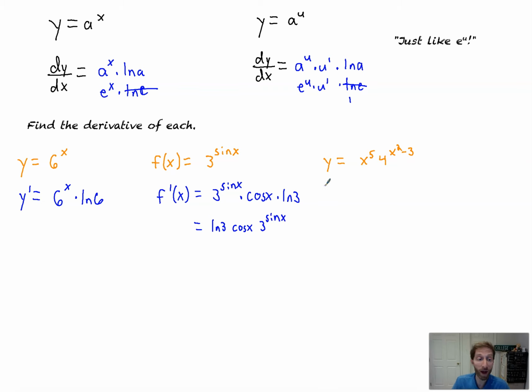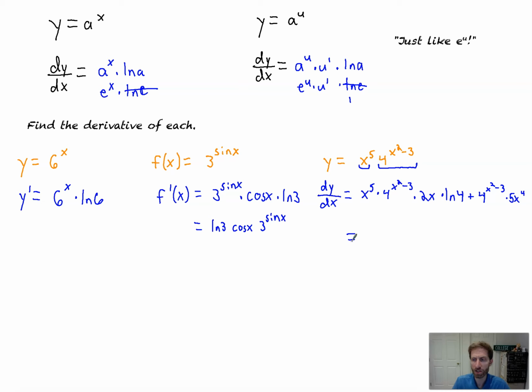Now what happens if you got a product? No sweat. You got this. Product rule. Right? But it's no different than any other product rule. It's just that when you get to doing 4 to the stuff, we've got to exercise our new formula here. So that's the first function, that's here, times the derivative of the second function. So that'd be times 4 to the stuff, d stuff, that would be times 2x, the derivative of that, the chain rule, times, don't forget about your ln4. That's first d second, plus second, d first will just be 5x to the fourth. That's not bad at all.